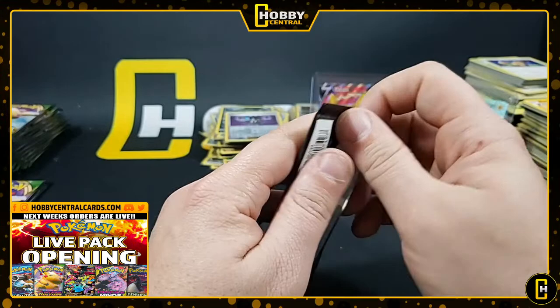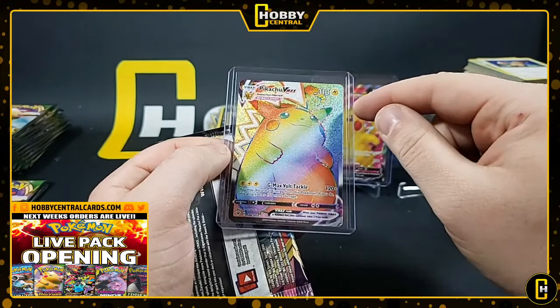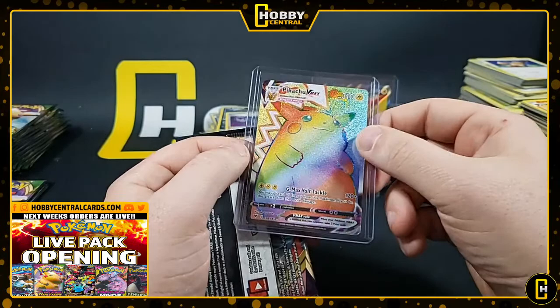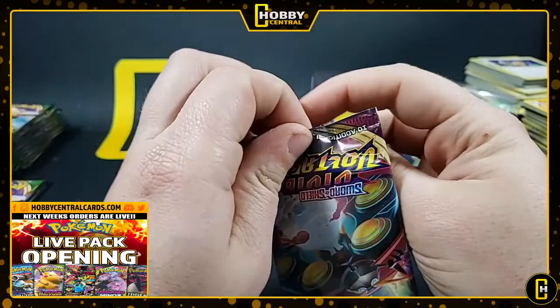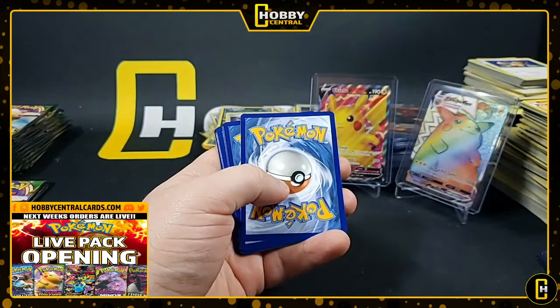Plus, they don't offer the subgrading. With CGC, you send in this Pikachu VMAX and you get a 9.5, you're going to find out exactly why it's a 9.5. It'll say your surface is a 10, your edges are a 10, your corners are a 9.5, and your centering is a 9.5. I wouldn't send my card to any service, especially on a big value card like that, that's just going to send you back a 9 or a 10 and not even tell you why. If you're expecting a 10 and you get back a 9 and you don't know why, that sounds like a terrible service to me. You know what I mean?